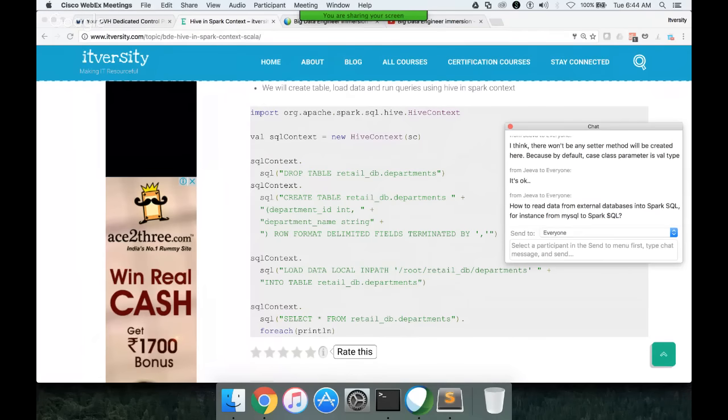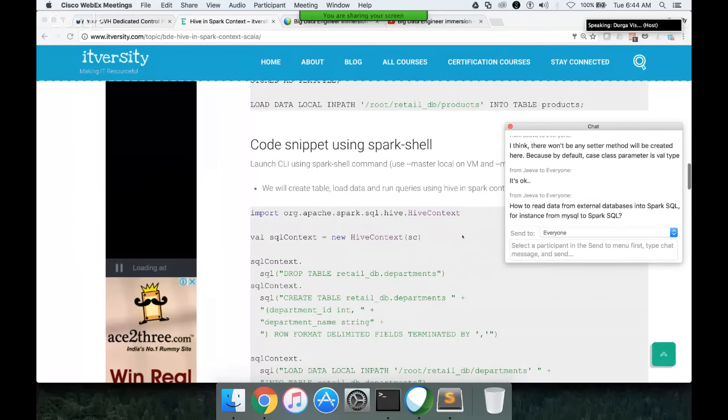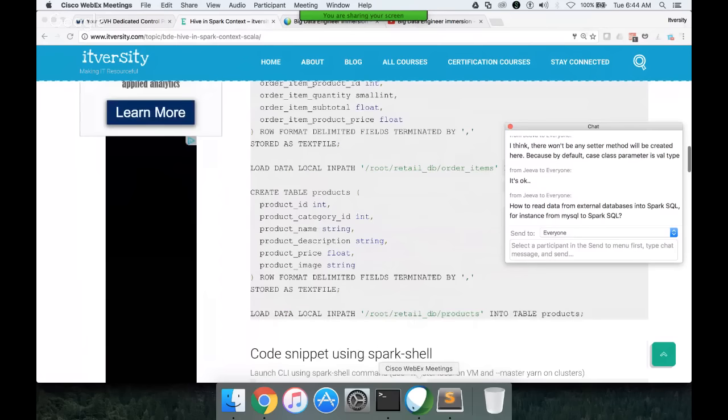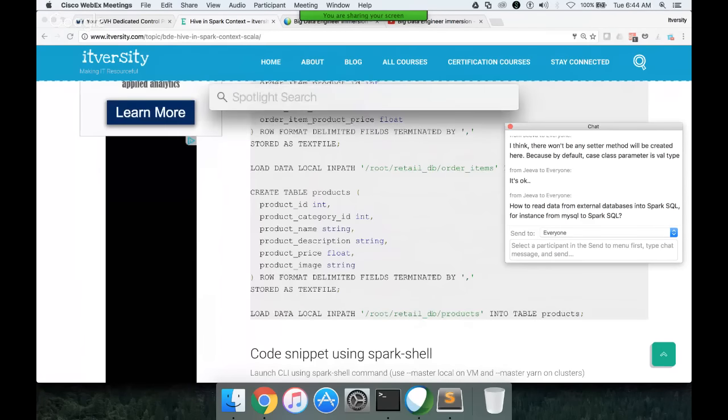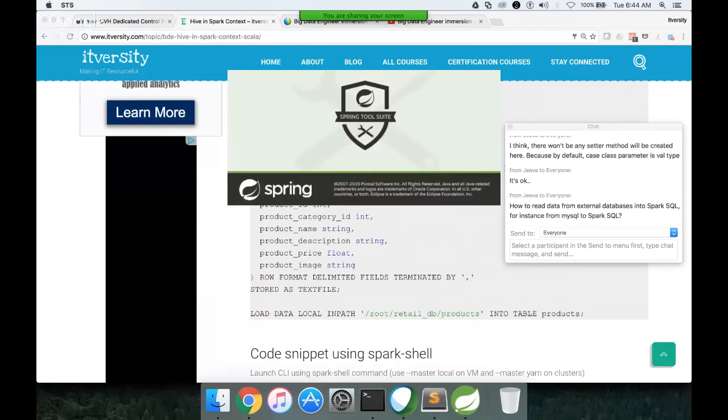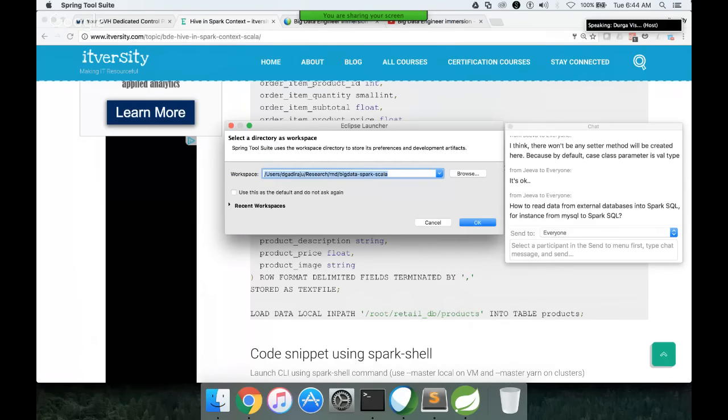How to read data from external databases into Spark SQL, for instance from MySQL to Spark SQL? Yes, I will show that. Let me launch STS. It's pretty simple. You just need to use JDBC, Spark with JDBC.